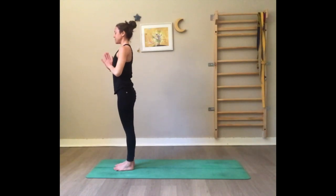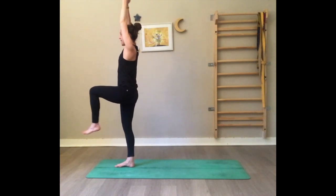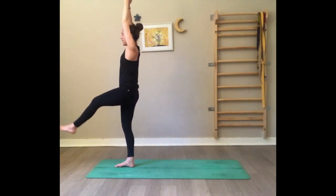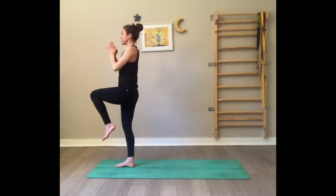So bring the hands to the chest. Find your drishti. Inhale, left knee high. Hands high. Exhale, straighten the leg. Inhale, bring the left knee high. Exhale, release the hands to the chest.